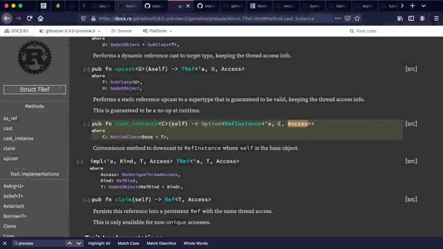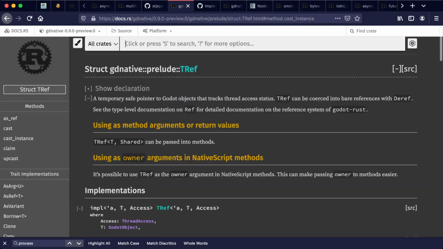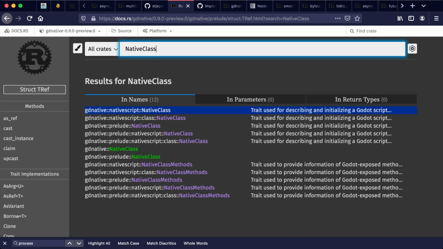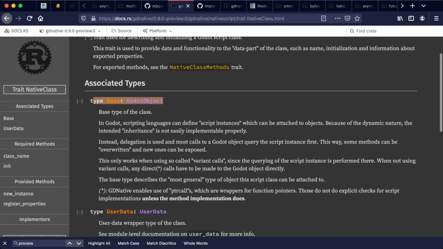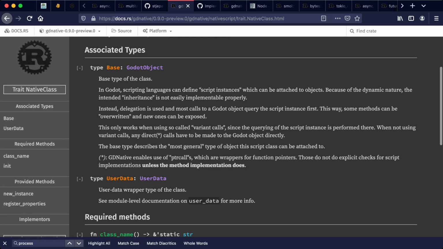Which one holds the other's type info? Is that on native class? Okay, so native class has Godot base object. Isn't it FromBase of the?